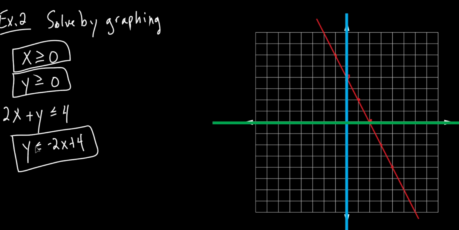Where are we going to shade? Let's do the red one. Okay, this is the red one. Y is less than or equal to negative 2x plus 4. So the red one, it's less than. Which direction are we going to shade? We're going to shade above it or below it? Below it, right. Now, are we going to shade everything below it like we did on that last one? No, because it's bounded. That's what we say sometimes. It's bounded between all three of these graphs.